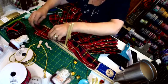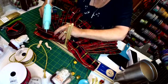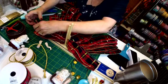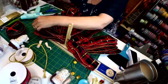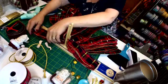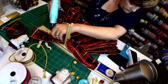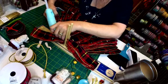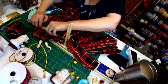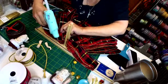And then I'm going to put some on this side, because this is the top of his sleeve. Try not to get it on the outside like I just did. But I can pull that off. Okay, there's that one. That's one of his sleeves. Now the underneath sleeve is right here. So then you just go down across. And then stick this together. And he's going to have big sleeves this time.